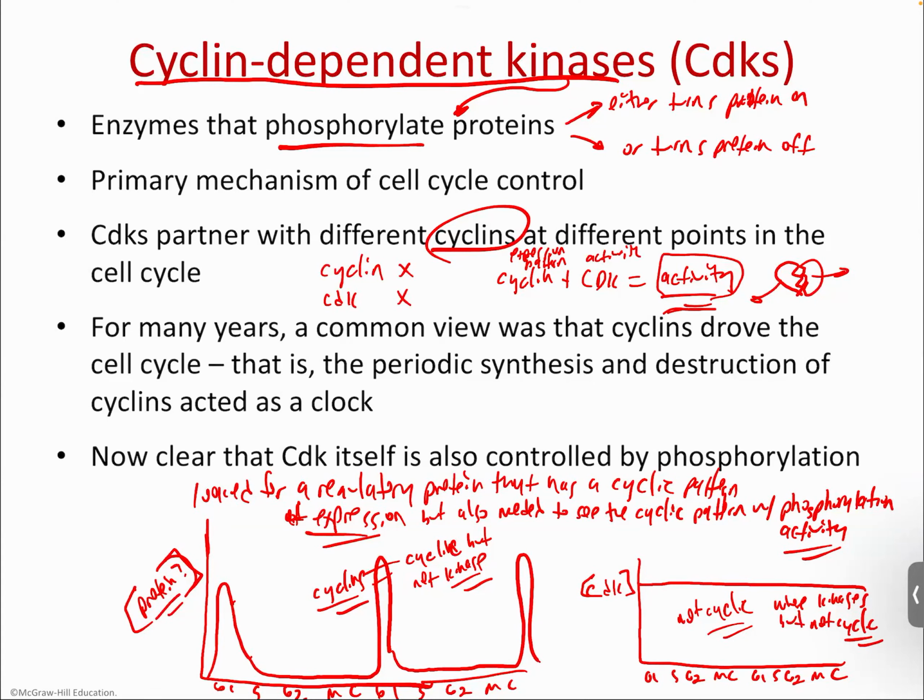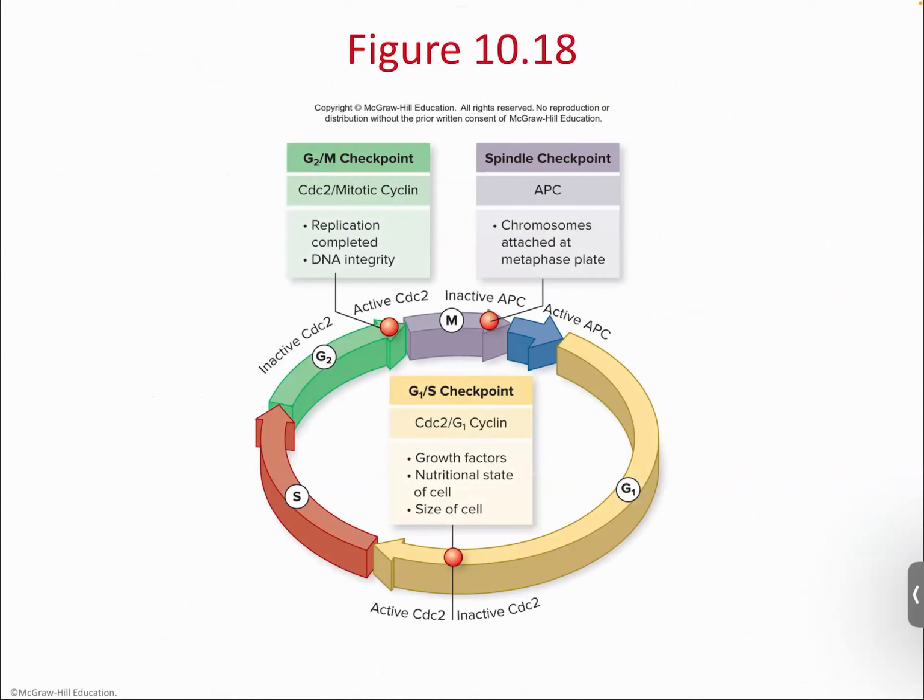So this is what it looks like. When we studied the cell cycle, at our checkpoints, these cyclins were active. So let's take a look here. At the G1S checkpoint, as we lead up to it, remember, CDC basically is equivalent to CDK. That's just a yeast way to say CDK. So that's the kinase, right? It's always there, but it's inactive in this particular case. Why? Because it doesn't have its partner, which is the cyclin. So it needs its partner in order to be active. What's its partner? G1 cyclin.